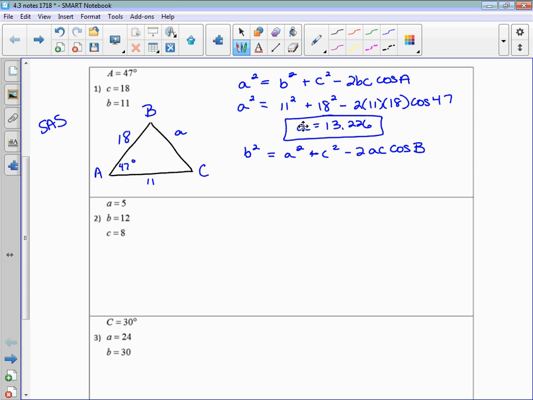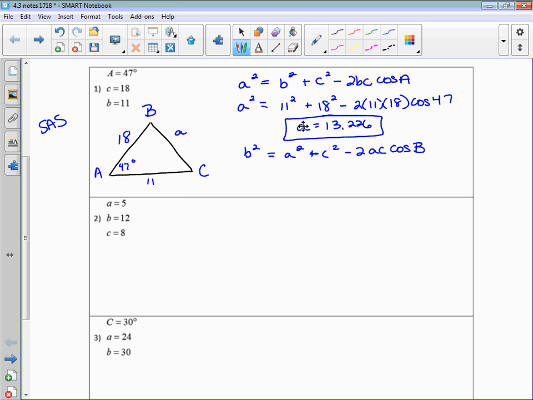All right. Now let's think about it. I'm solving for angle B, so that means this is what I'm trying to get by itself. So let's look at what we would have to do algebraically to get that alone. How would I get the a squared over to this side? Subtract it. How would I get the c squared over there? Subtract it. Then how do I get all of this negative 2ac over there? Divide. Okay, I know there's a negative here, but you can't add it to the other side. Divide, because it is this times cosine b.